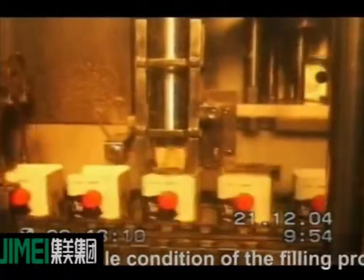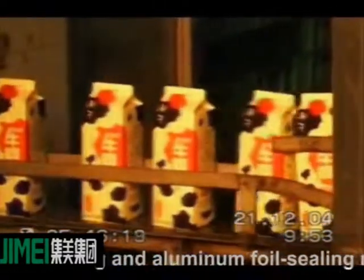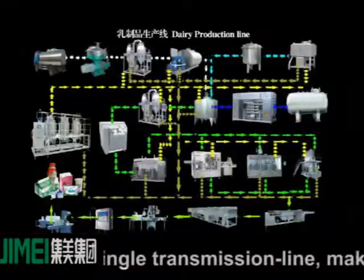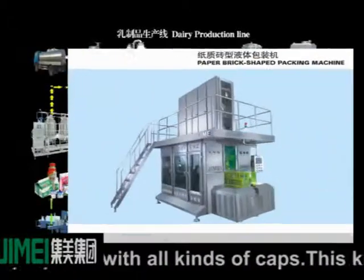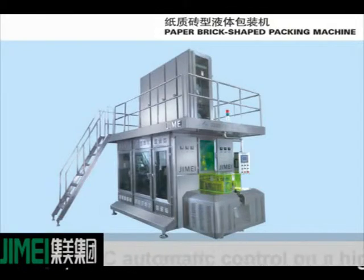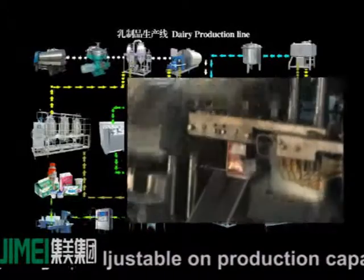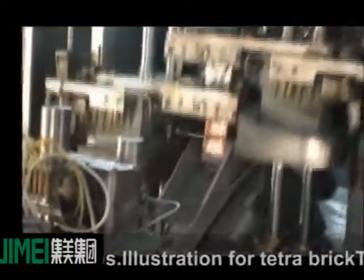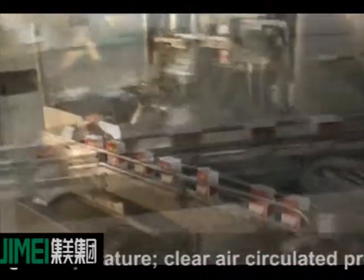The full automatic plastic forming and filling cutting machine can be used for 8-cup and 4-cup packaging for all kinds of yogurt, milk, beverage, butter, cheese, condiment, and ice cream. It performs plastic forming, labeling, filling, sealing, date printing, punching, cutting, and conveying. The main equipment includes servo drive, PLC, main machine interface, temperature control, photoelectric sensors, and automatic lubrication with pneumatic control — all from international brands. This series has types for loop labeling, sign labeling, children's cup, butter cup, cheese, and so on. It is full automatic equipment of high quality, high efficiency, and energy saving.